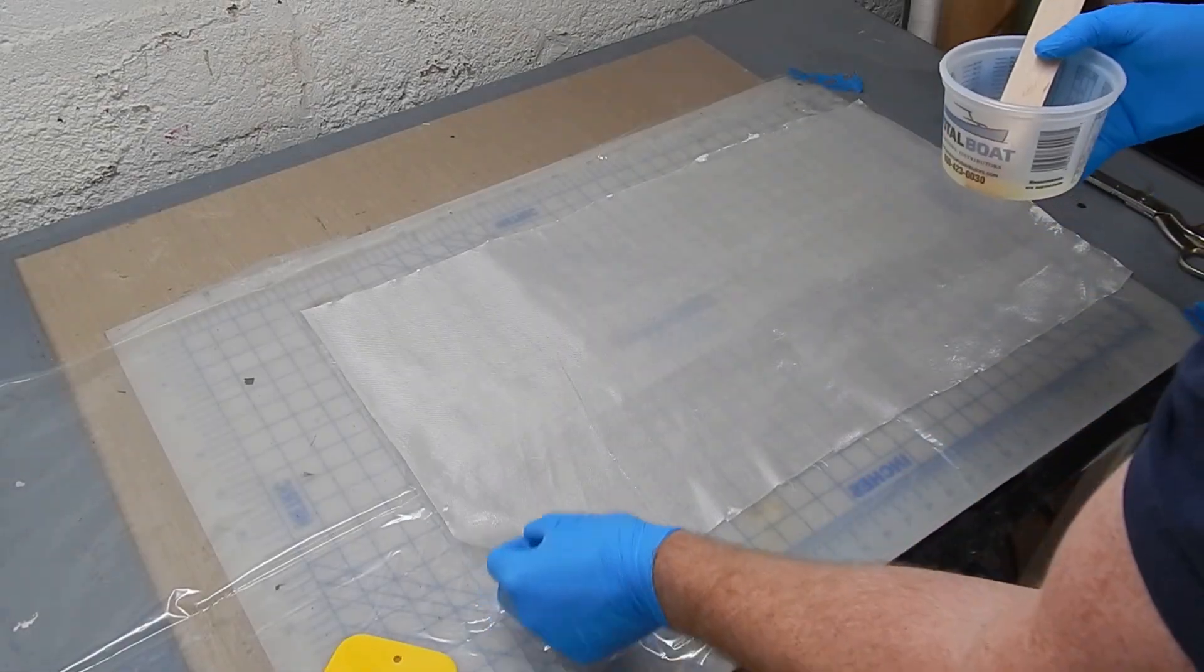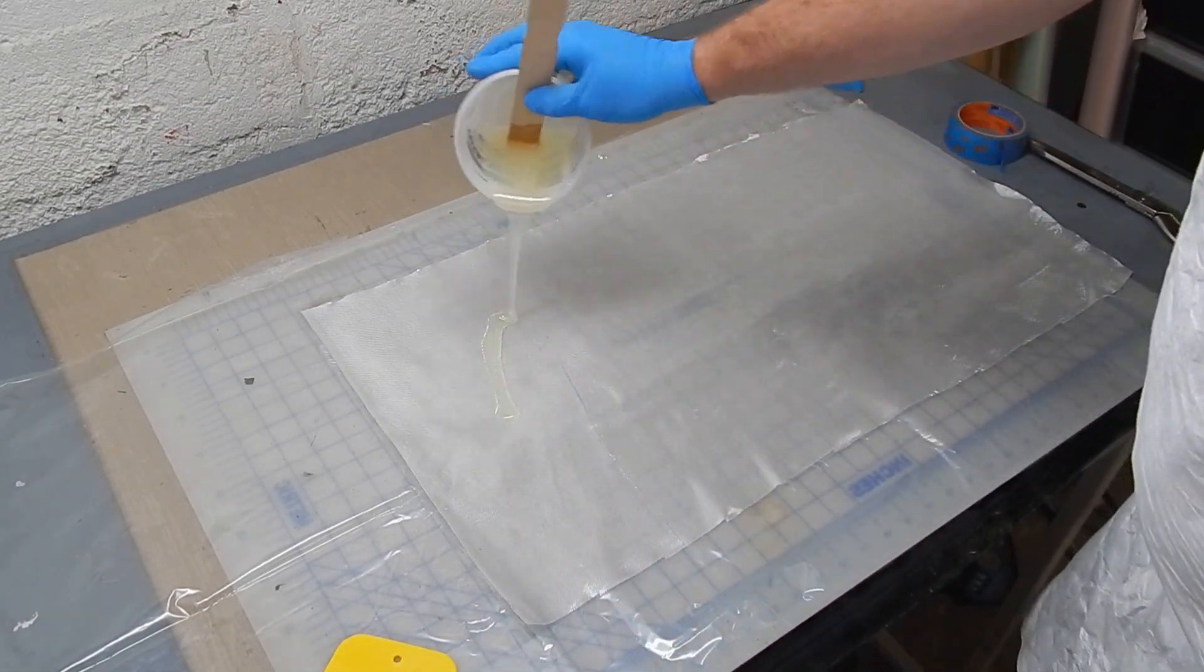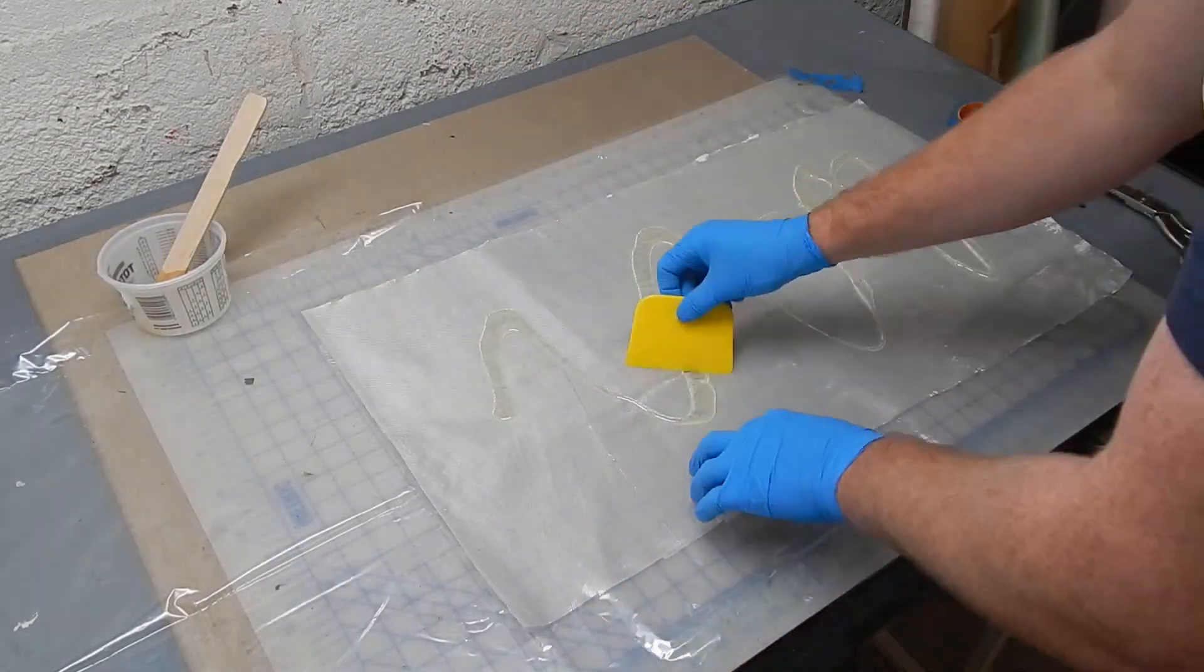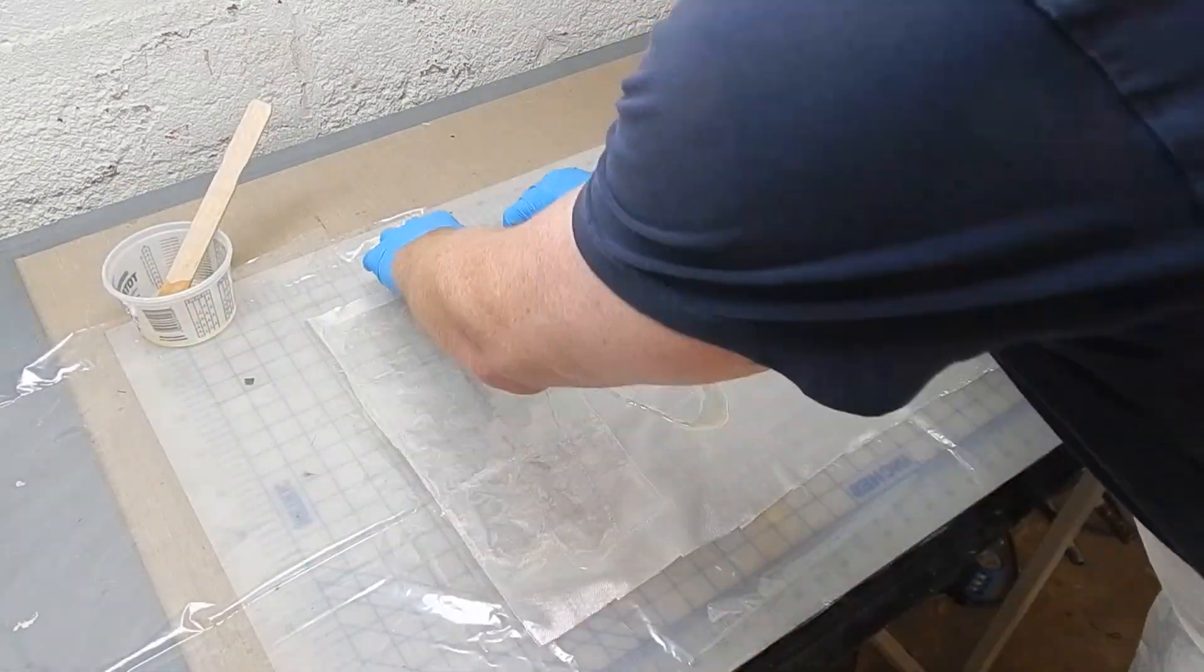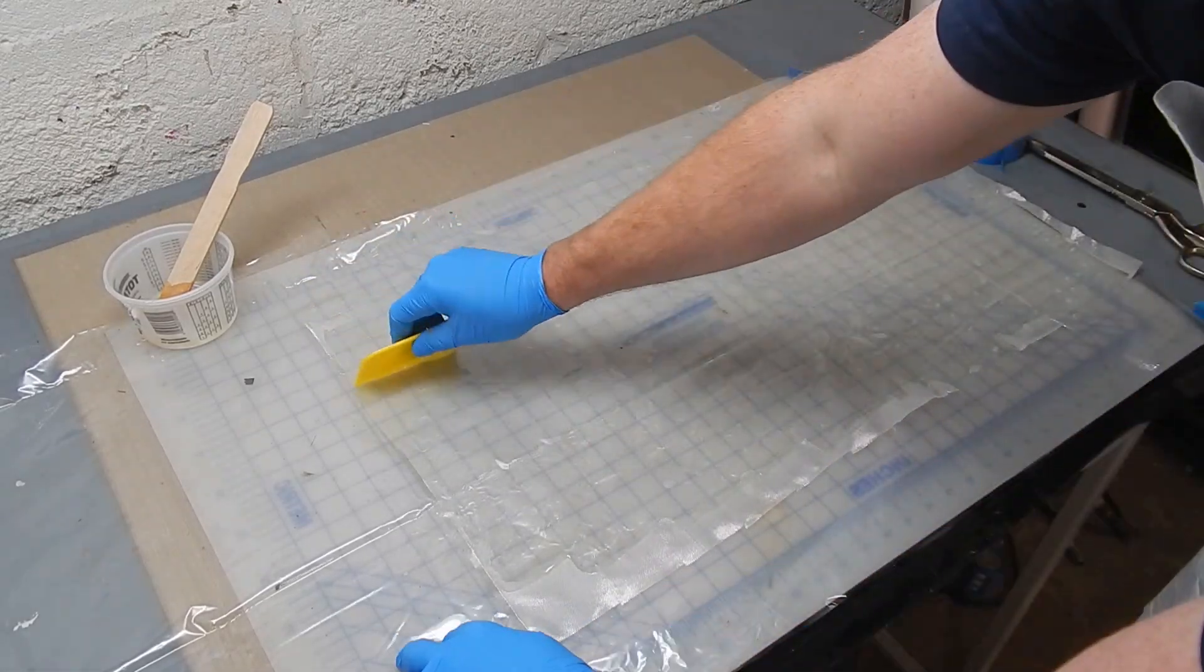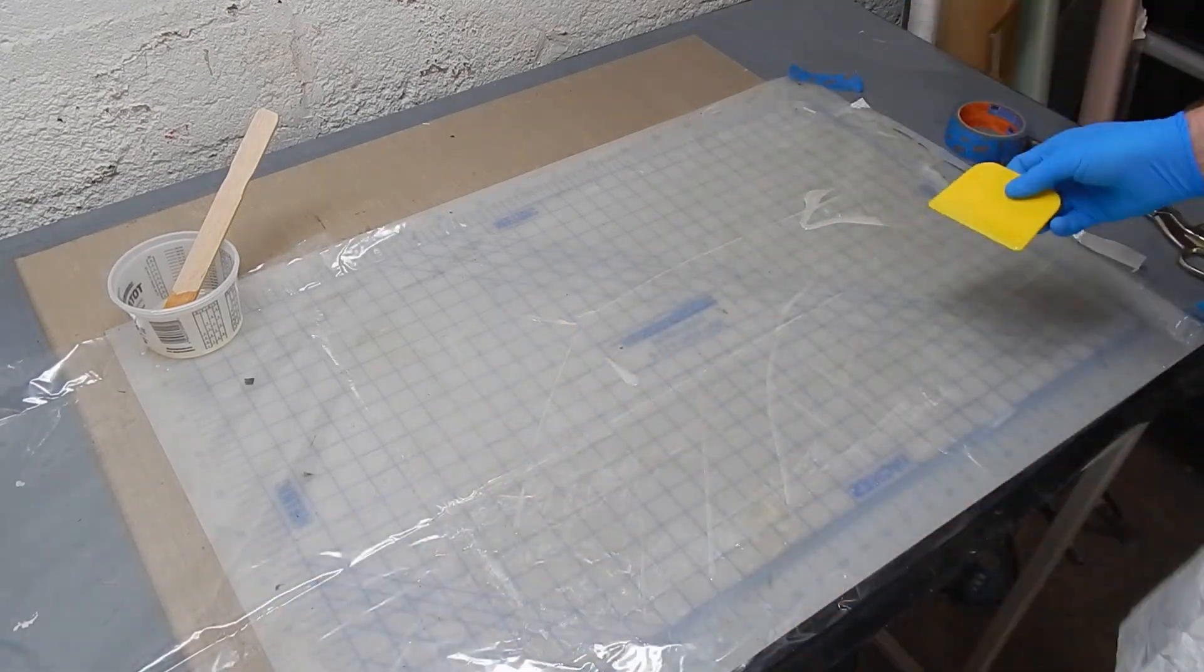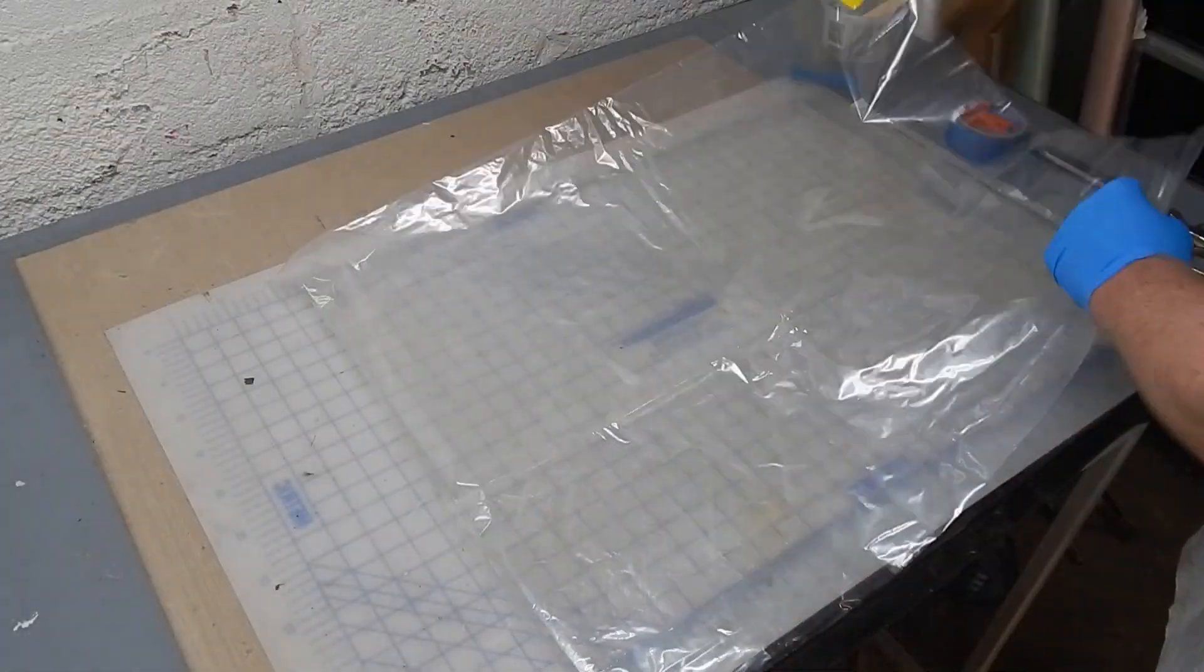So to lay this up, because this cloth is really light and hard to handle, I am going to wet it out between two sheets of scrap vacuum bag film. I have it on the film. This piece of film was folded, which is not ideal. Ideally you'd have something on a roll. You can use painter's plastic for this. I just used this because I had it. So you wet out one side and then fold the film or place a second sheet on top.